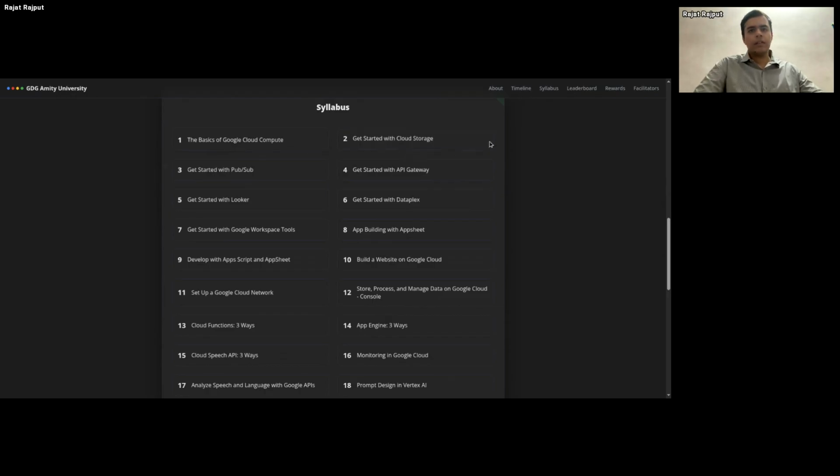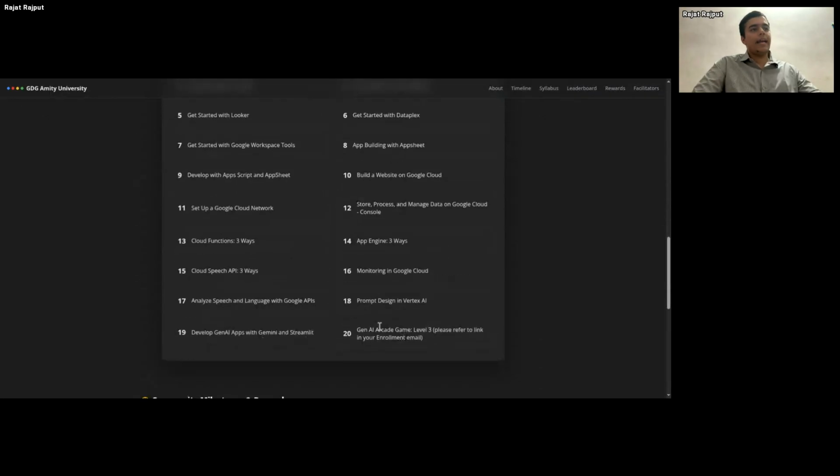We have get started with cloud storage. We have get started with PubSub, API Gateway, Looker, Dataplex, Google Workspace tools, and app building with AppSheet as well. So we have 19 individual labs, and then we have an arcade game. This arcade game will contain a bunch of other labs combined into one.